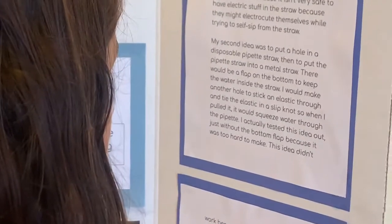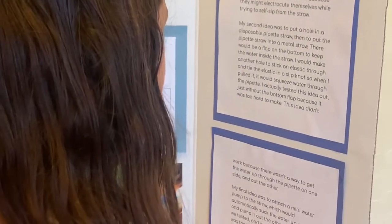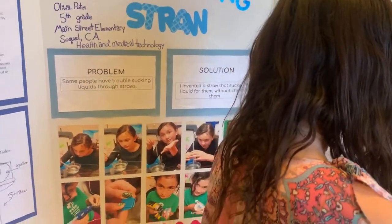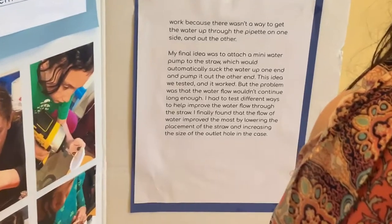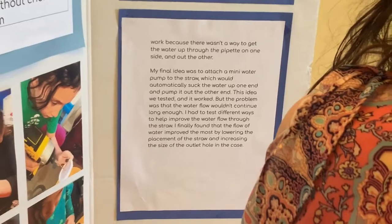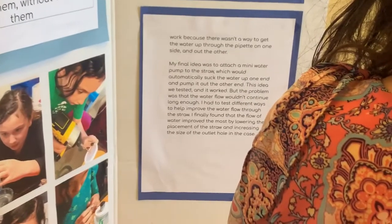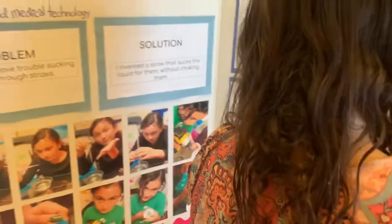I actually tested this idea out just without the bottom flap because it was too hard to make. This idea didn't work because there wasn't a way to get the water up through the pipette on one side and out the other. My final idea was to attach a mini water pump to a straw, which would automatically stick the water up one end and pump it out the other end. This idea we tested and it worked, but the problem was that the water flow wouldn't continue long enough. I had to test different ways to improve the water flow through the straw. I finally found that the flow of the water improved the most by lowering the placement of the straw and increasing the size of the outlet hole in the case.